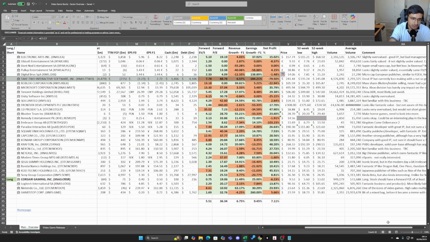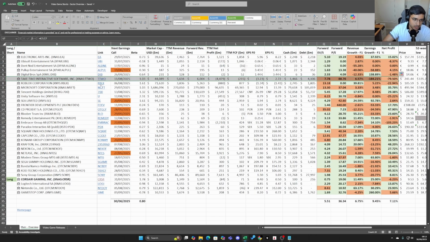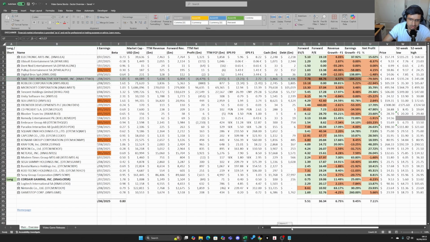You've got to remember this document here is just the quantitative aspect of the analysis when analyzing a stock. That's why we do an actual stock analysis. We don't just trade off of this document. I think that's one thing I should have flagged at the beginning actually, is I don't trade off this document.